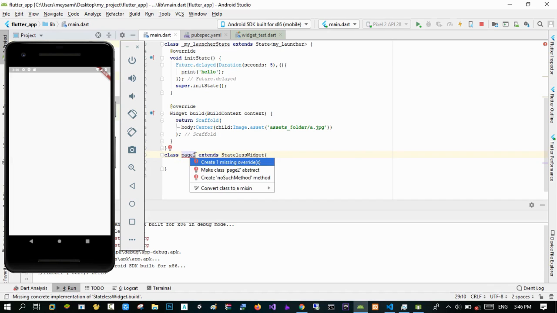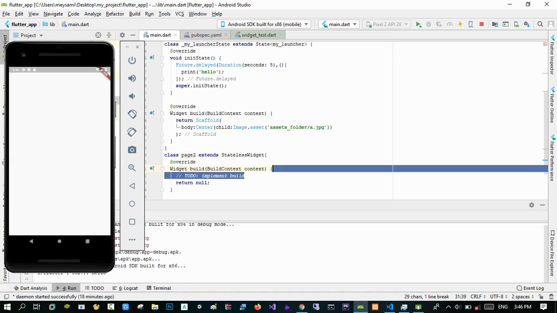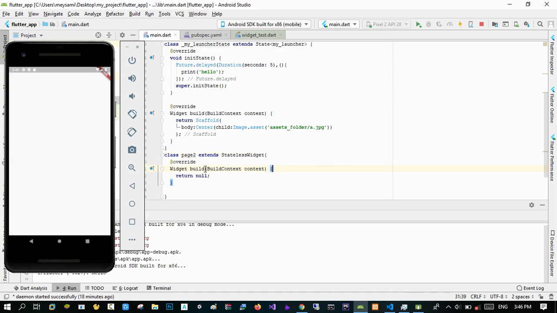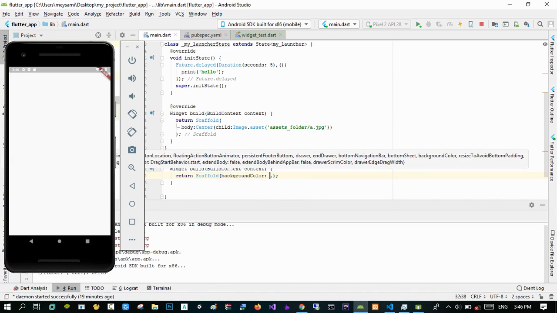Now I press Alt and Enter on my keyboard to override the build method. And I place a scaffold here with the background color of, for example, blue.